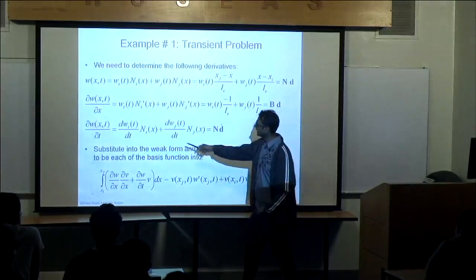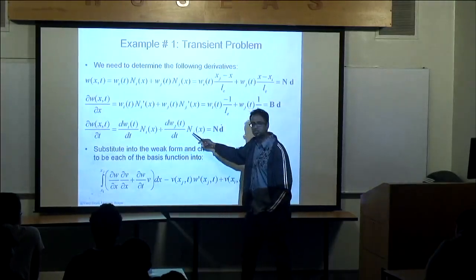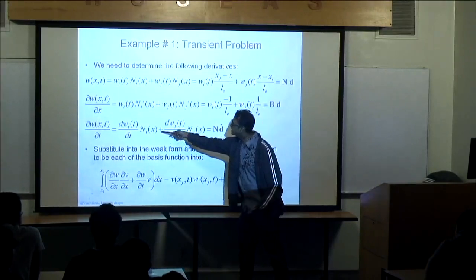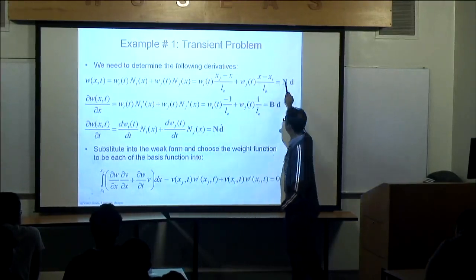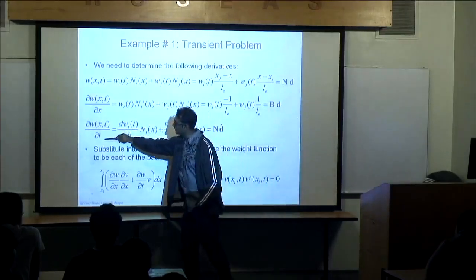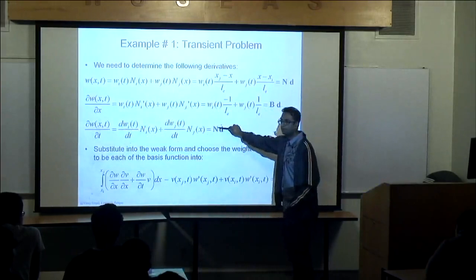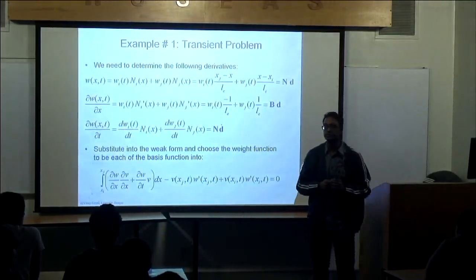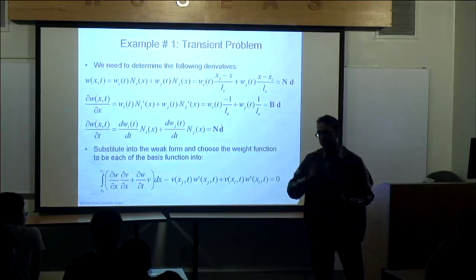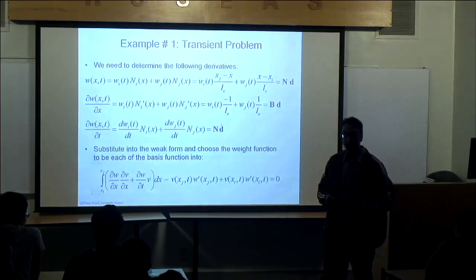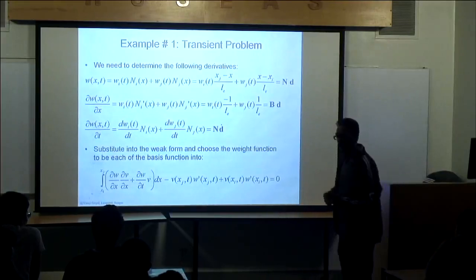While Ni and Nj, do you think that changed when I took this derivative? No, it didn't change. That definition is the same one I had at the beginning, which is N bold. So in reality, the derivative of W with respect to t is essentially N bold D dot. Okay? Any questions on what I just did there? Very critical point at this time that we've reached. Okay? Any questions?